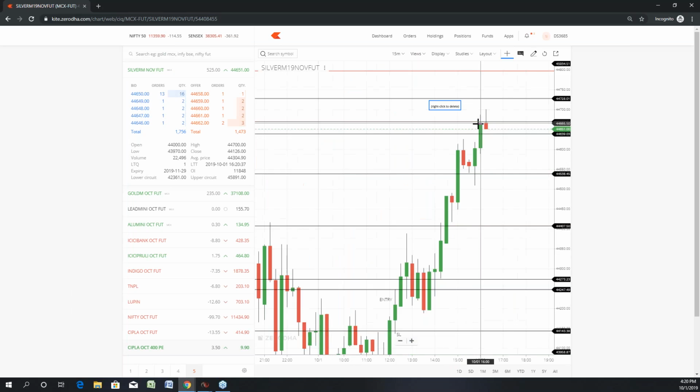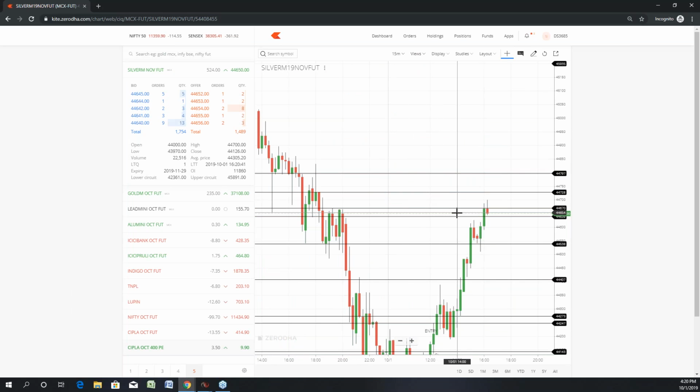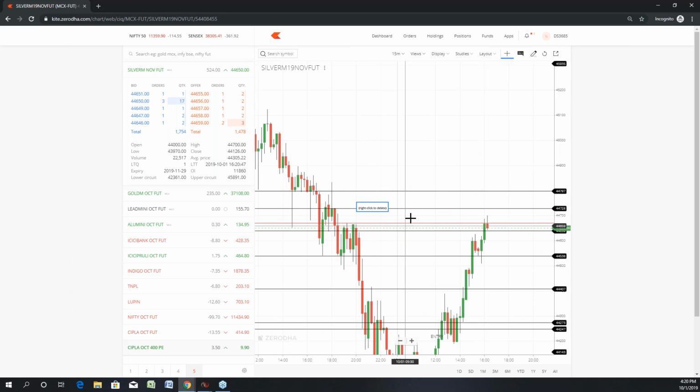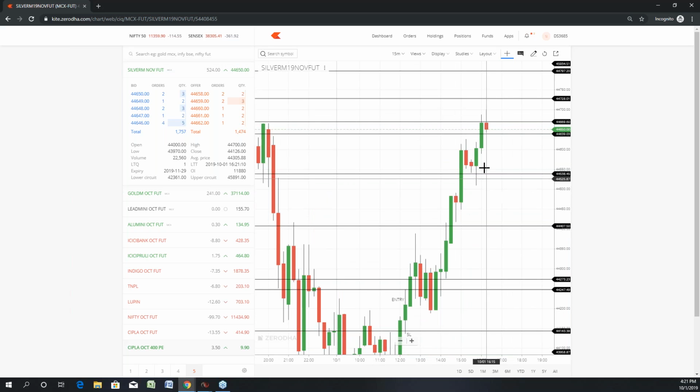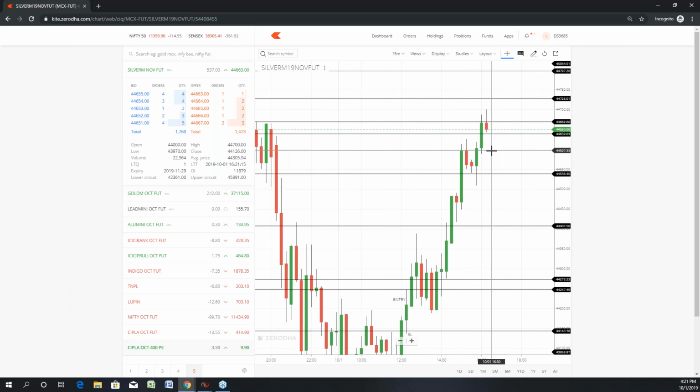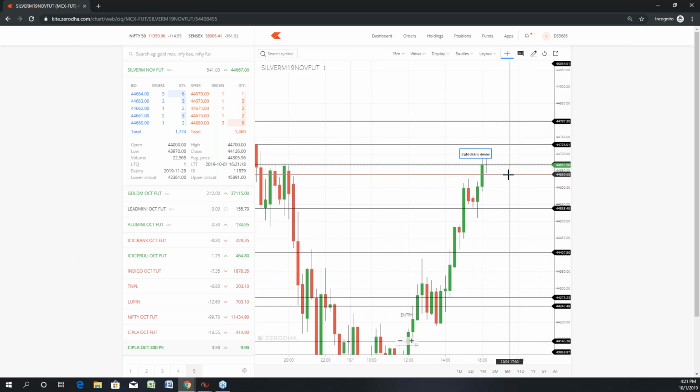So see here, as I told you, there is a little bit of stress being experienced by silver at this place, right? It's struggling to cross this barrier. This looks like a huge barrier. Now the buyers have reduced a little bit, and on the other side on my order flow, a little bit of selling pressure is coming in. That is okay, because some believe in the opportunity to buy, some believe in the opportunity to sell. But I have marked my barriers. If it comes below 44,639, I will exit, or if it goes above, I'll continue holding my positions. That is my current situation right now.